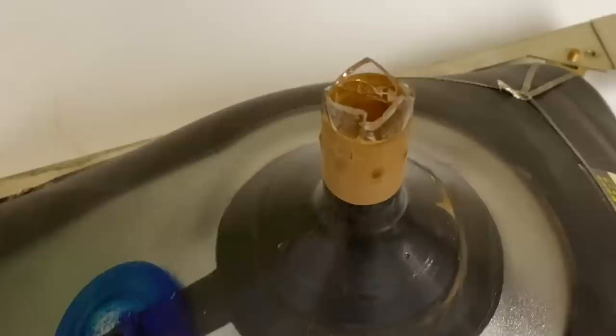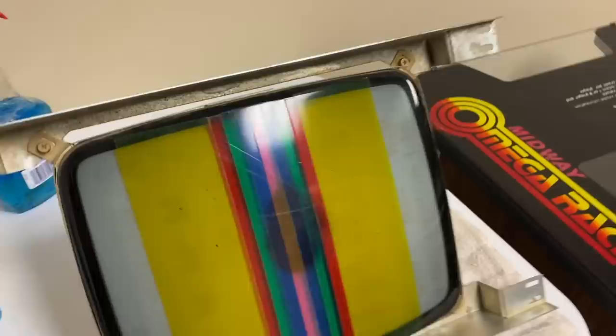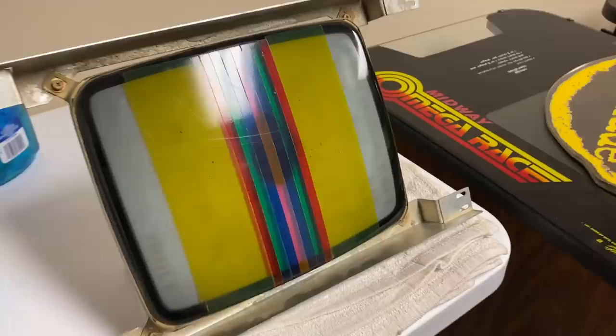By the way, one last thing I noticed when looking at the old tube is the phosphor missing from the center of the screen. I guess the air rushing in just blew it away. I would have thought that it would be stuck on the inside of the screen a bit more securely, but I guess not. Anyway, that wraps it up for VCF.